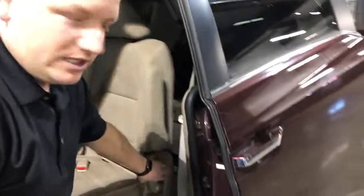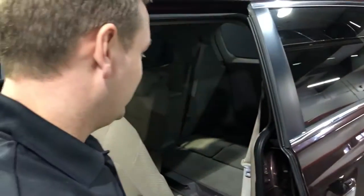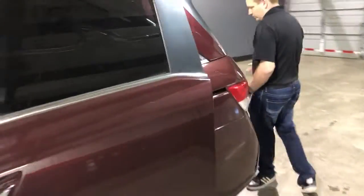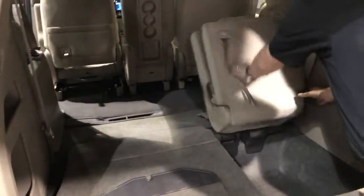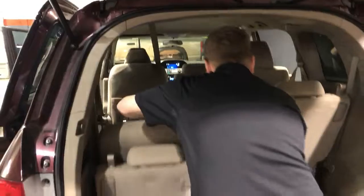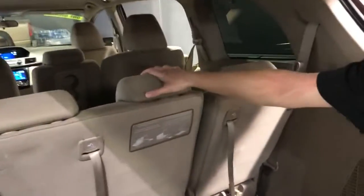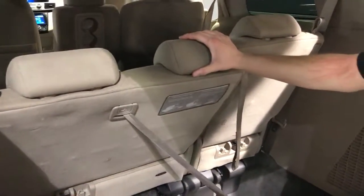Access to the third row is quick and easy. You pull on this handle here, the seat slides forward and you can get access. I've gone ahead in this video and folded down the back seat to show you the cargo capacity back here, but it's very easy to use. This fold-flat third row seat — you just lift up on it, that locks it into place, and you pull up on that and your seat is up and ready to use. This third row has room for three passengers as well. You can have these seats straight up and down, or actually recline these seats back and relax if you want to.